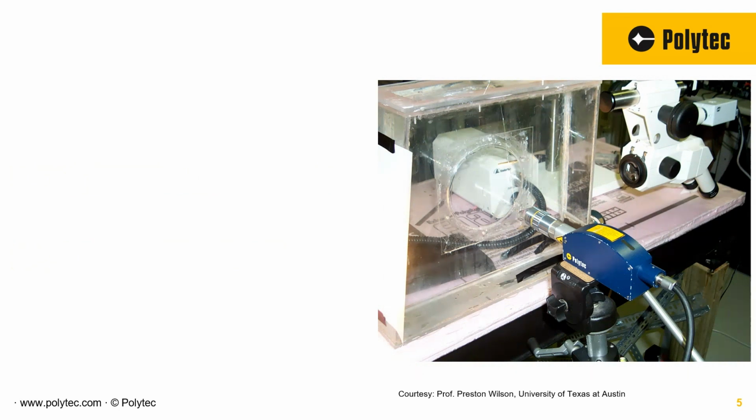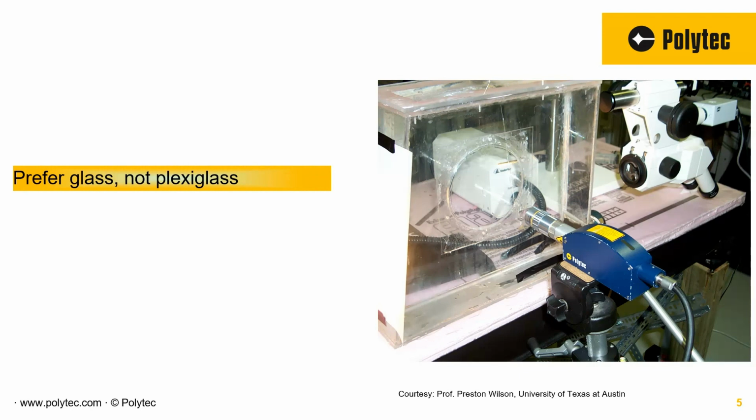This picture is actually a very interesting measurement. This was done on a glass, through water, on an air bubble surface. So this was a very challenging measurement, but a very successful one. The point I wanted to bring out is, if possible, use glass and not plexiglass. The reason being, plexiglass is more prone to scratches, and every scratch could become a source of reflection. So the cleaner, the clearer, the more truly optically transparent the surface is, the better. Glass always works better than plexiglass.